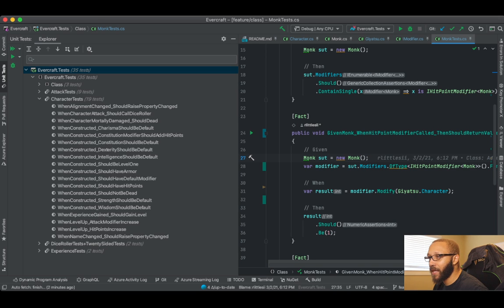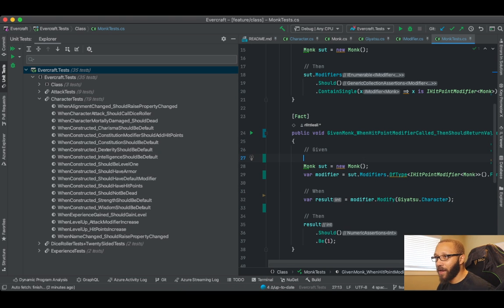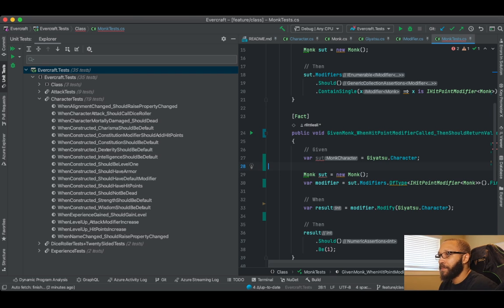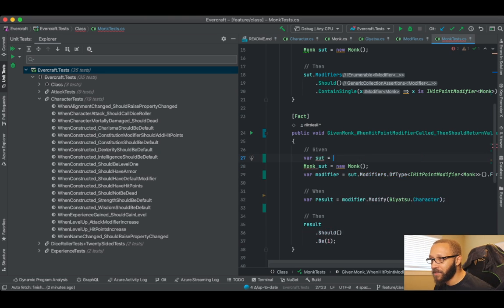So we don't really want that. So this is where it gets weird. Okay, so really what we want to do is this, because this is our thing. So really we want our var system under test to be that, because this is our monk character. But this is okay. This is just trying to test the API surface.